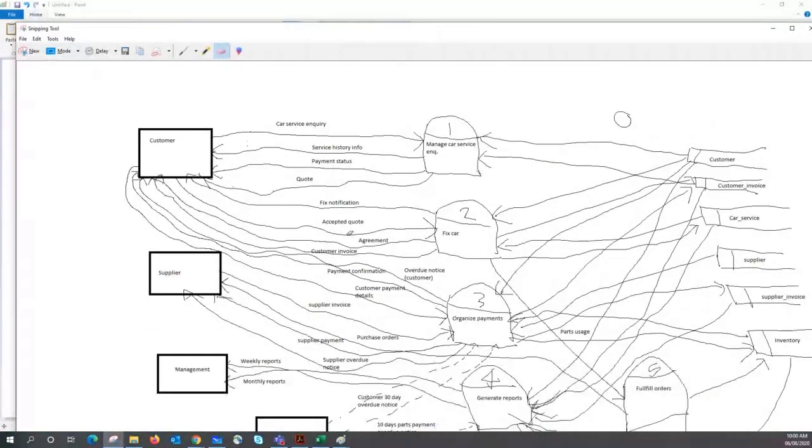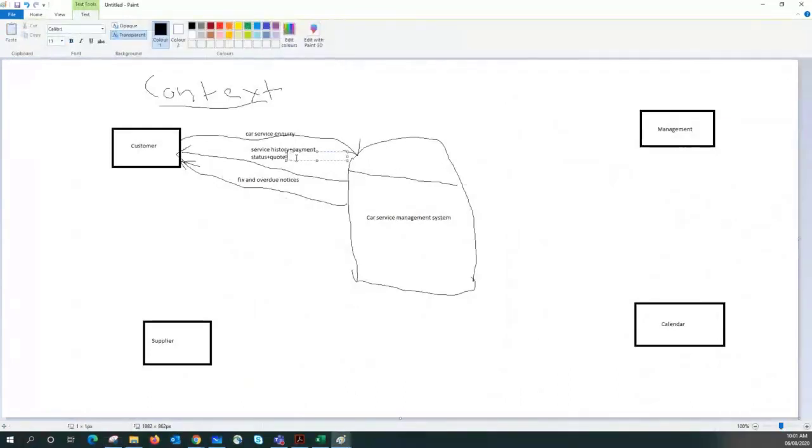So accepted code comes in from the customer. And actually the sign agreement goes back to the customer as well. Now let's put the sign agreement here.